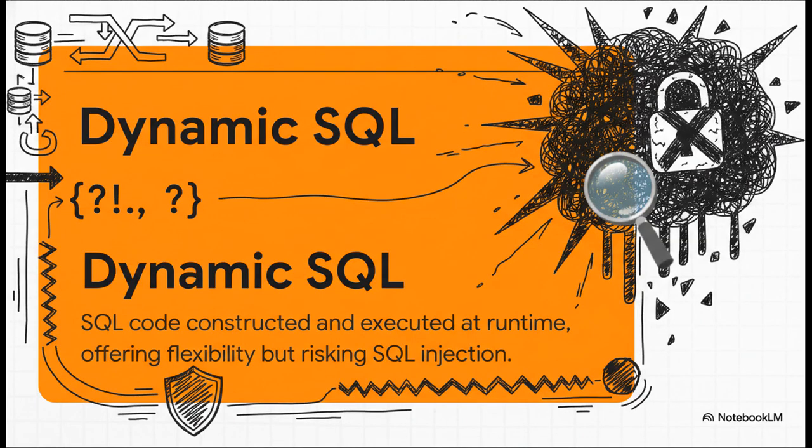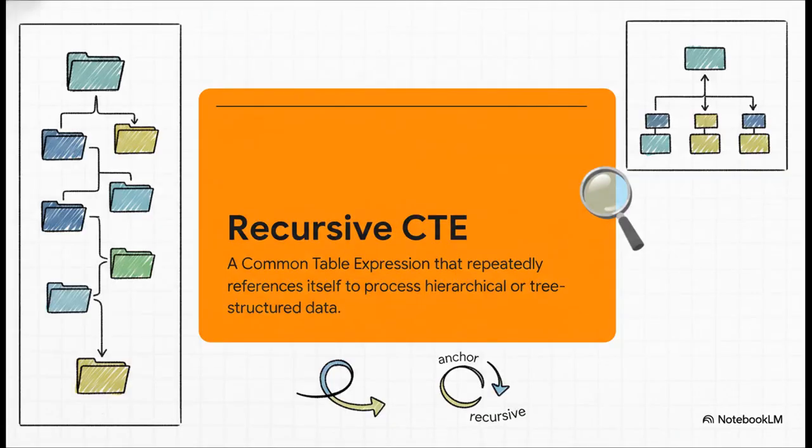Now, what if you don't know what your query will be ahead of time? What if it needs to adapt on the fly? Well, that's where dynamic SQL comes in. It's like a Swiss Army knife for your database, letting you build and run queries at runtime. But, and this is a big but, with great power comes great responsibility. If you're not super careful about cleaning up your inputs, you could leave the door wide open for major security risks like SQL injection.